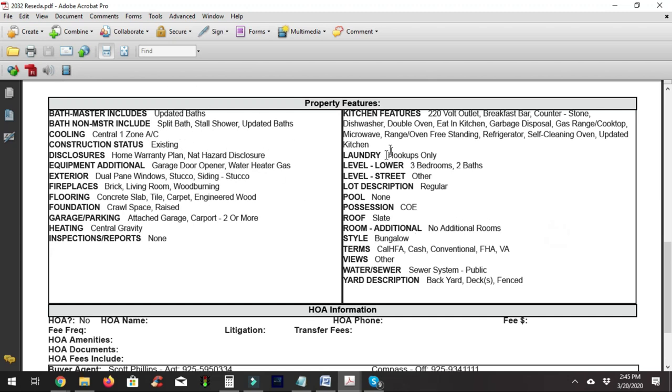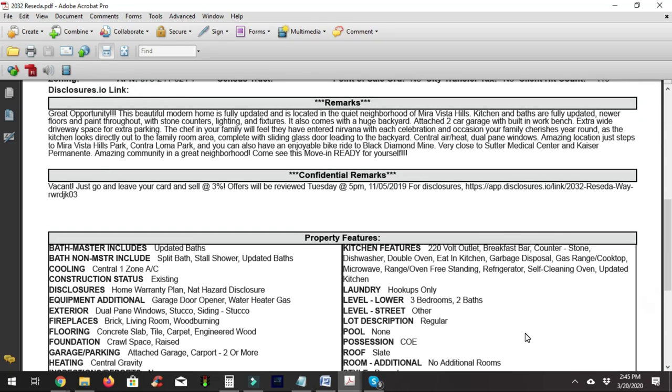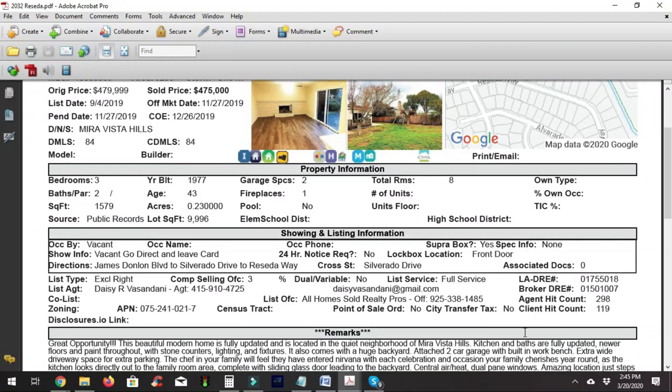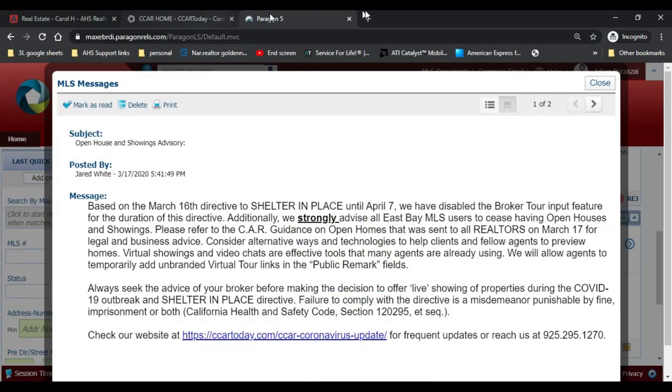The sheet also tells you more about property features — no HOA here. I always save a PDF of this before submitting an offer so there are no disagreements about information that was posted. I even have my clients sign it so they know I'm disclosing everything I know about the property. The MLS sheet is definitely helpful — save it as a PDF and print one for your records, because sometimes there are disagreements about compensation or verbiage used in the remarks.